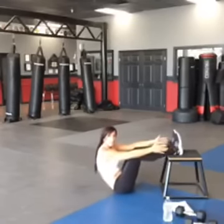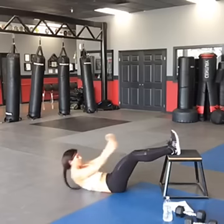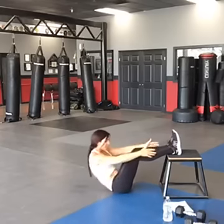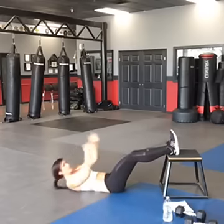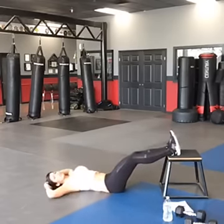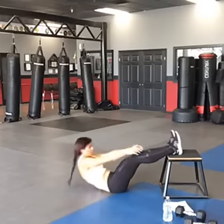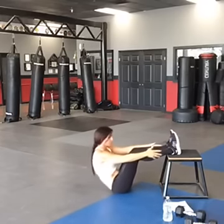This is how we build that core strength. And the dirty ab bonus I have for you in a minute. Woo-wee! 26 seconds. As soon as you get back down, get back up. Don't sit on the ground, okay? Don't wait here and then get up. Every time you lay down, get back up. 12 seconds, come on.